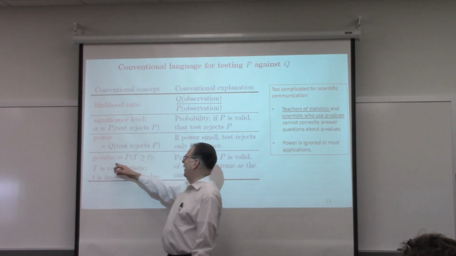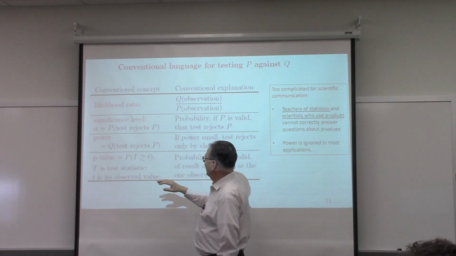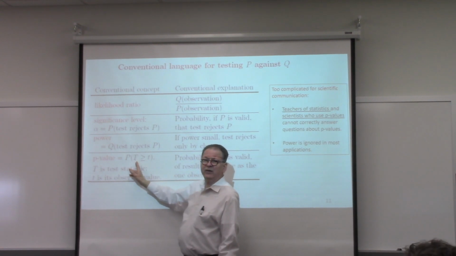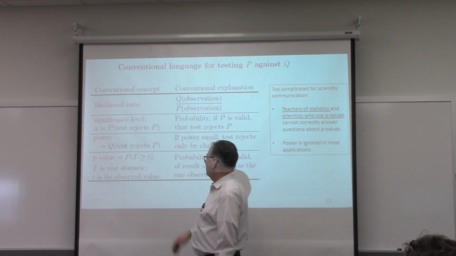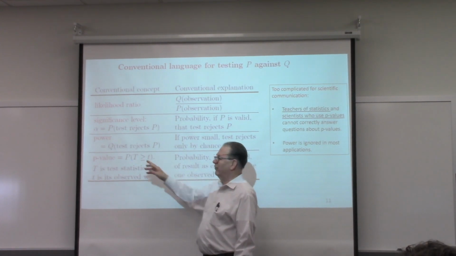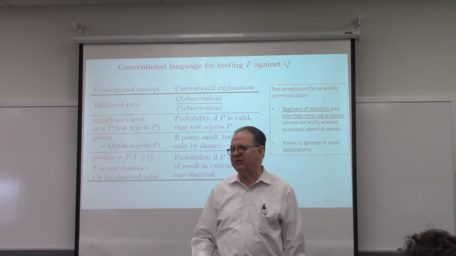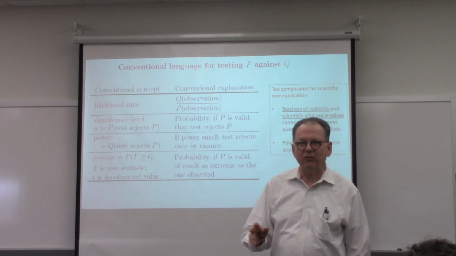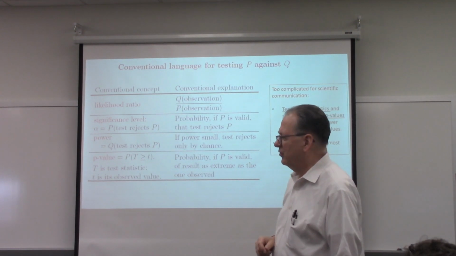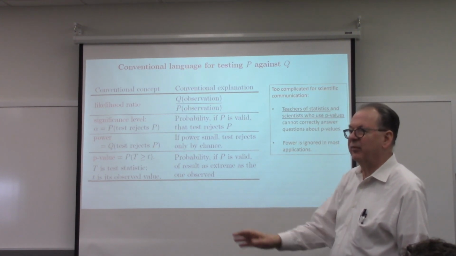And then there's the p-value, which is what everybody uses. You get a test statistic that you think shouldn't be too big if P is true. And you look at the probability that it comes out bigger than what it really is. That's called the p-value, and you want that to be less than 5% or less than 1% or as small as possible. And when it's very small, when it's less than 5% or 1%, you put a star on it, and you say the test is highly significant. We've proven something, and we can get our paper published.